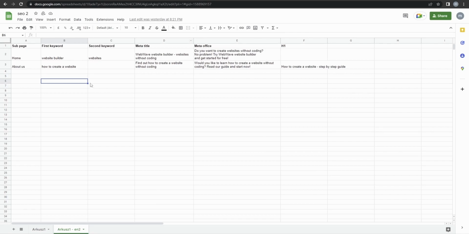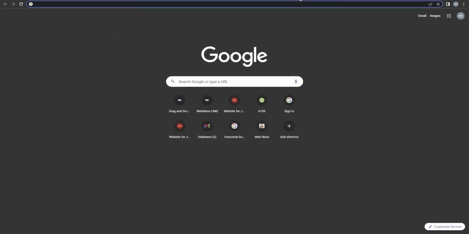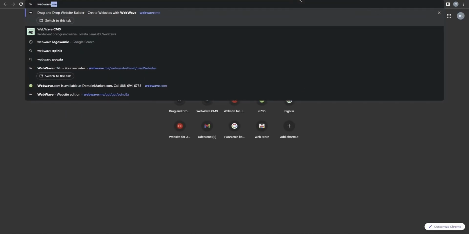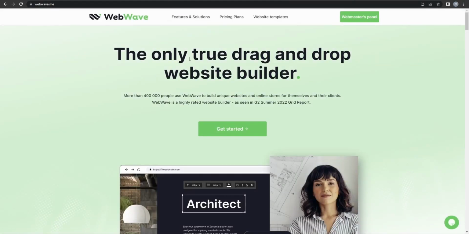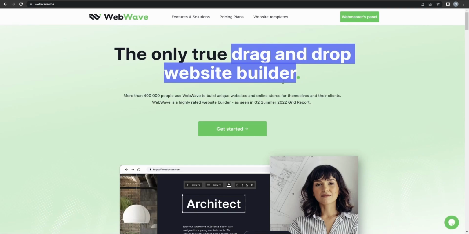So for now, as an example, I'll just go to our website, webwave.me, and I'll show you some of the keywords we might use. So right from the start, you can already see some keywords here in the header. Drag and drop website builder is the first one.